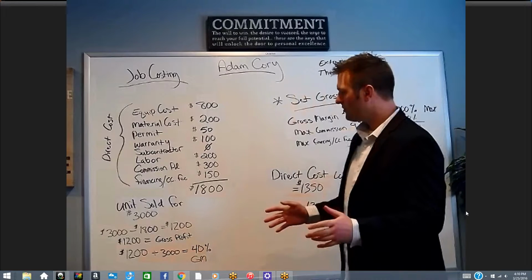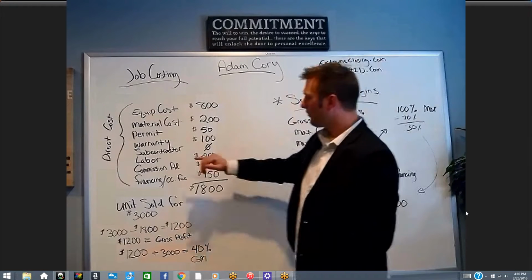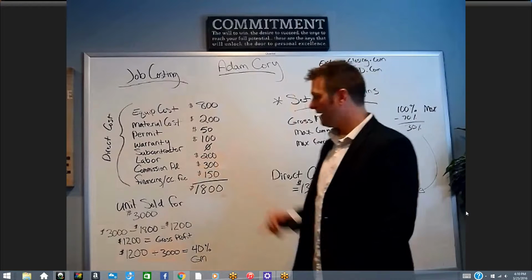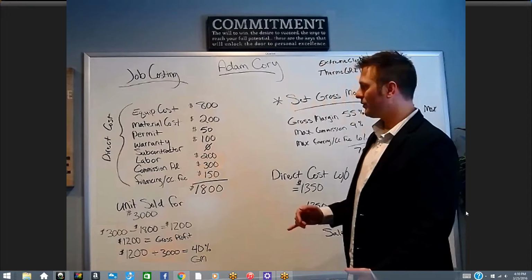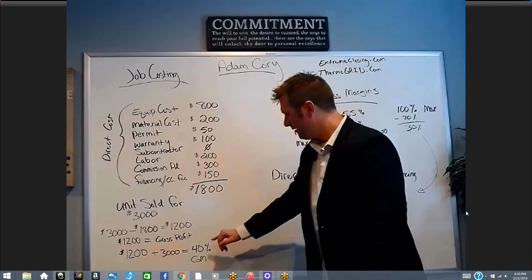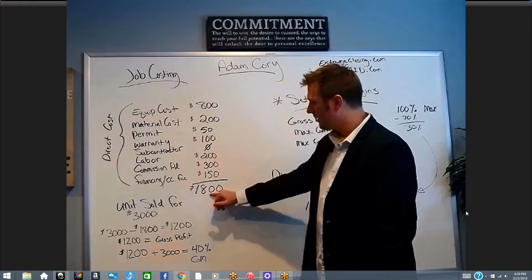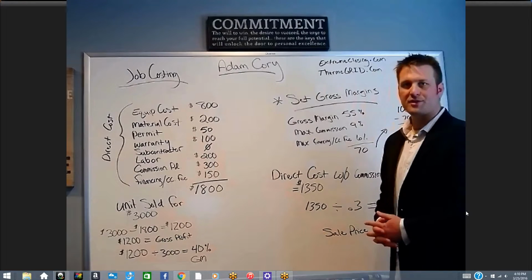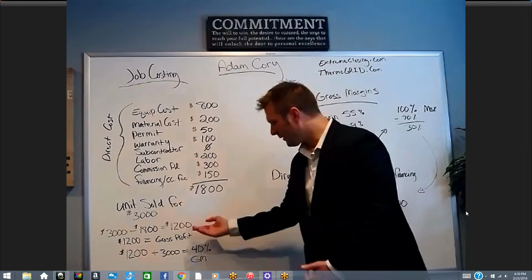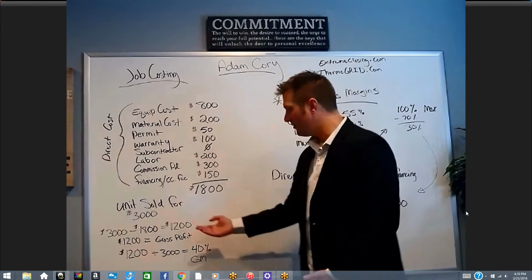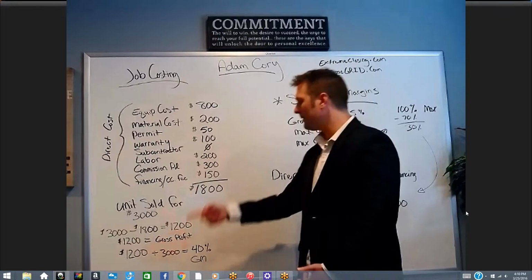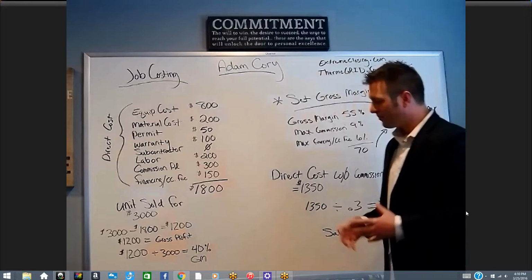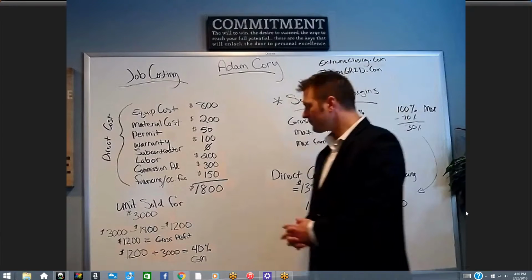Now, the number one issue that I see with companies is they'll forget to have commission in there, or the financing, credit card fees, whatever was used. They also take the direct costs and divide them by the sell price, get 0.6, and think they're at a 60% gross margin. But really, for gross profit and gross margin, you take the actual profit from that job and divide that by the sale price. So this is a 40%. 40% is pretty low for a gross margin.